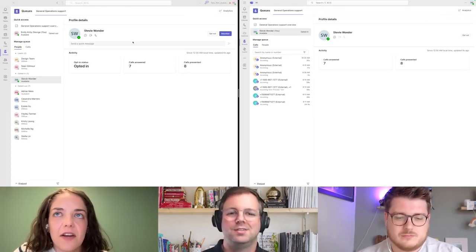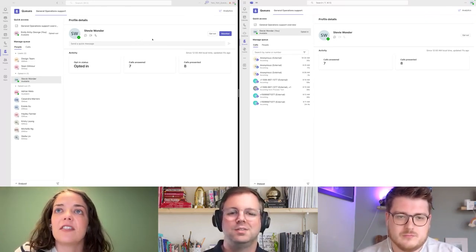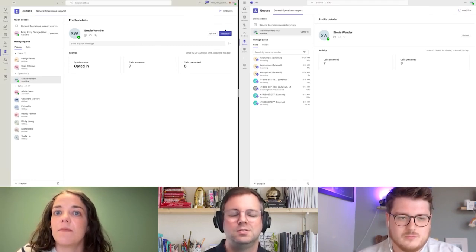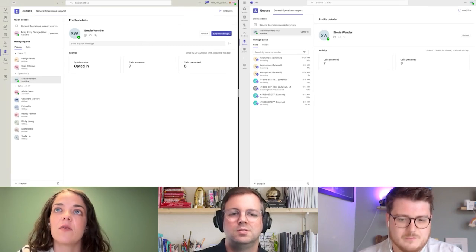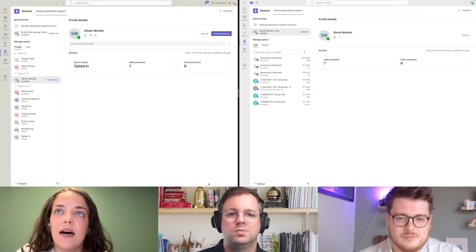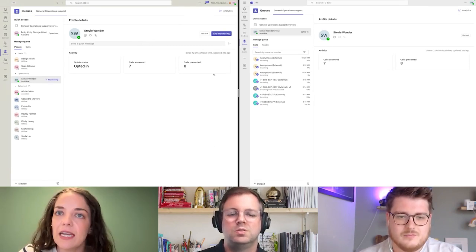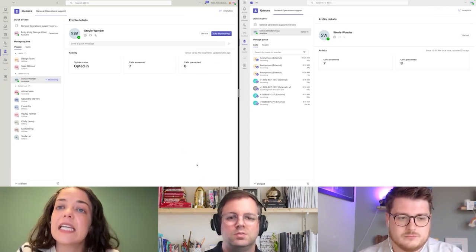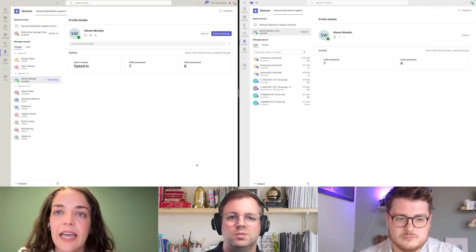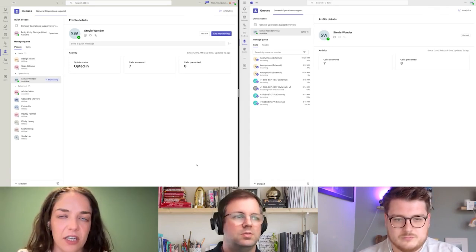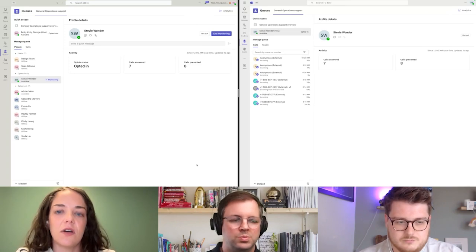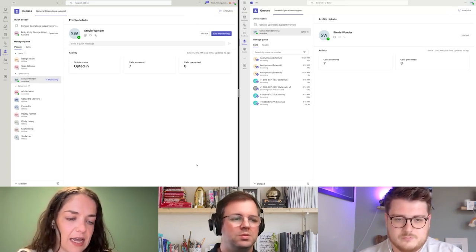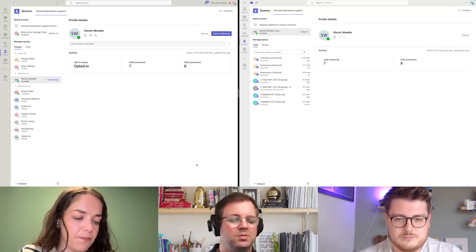To go into the monitor feature set, the first step is for the lead to actually go and start the monitor session. Once that happens, you'll see here it says end monitoring, and they will get essentially the mini call window indicating to them that once the agent begins a new call, that monitor session will begin. So I'm going to go ahead and call into the queue.